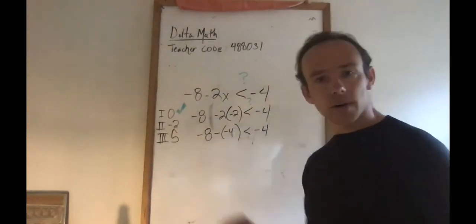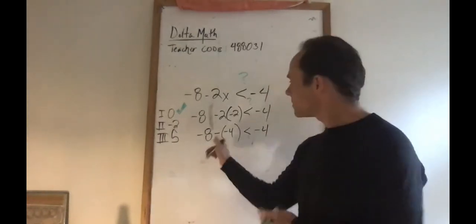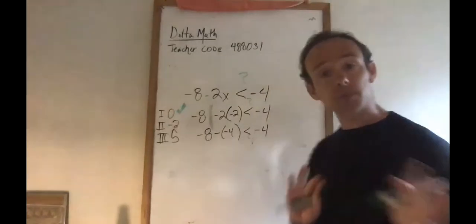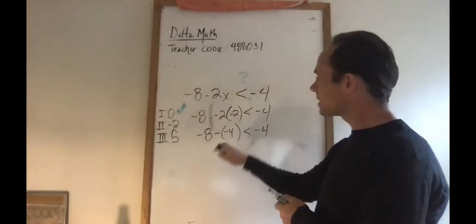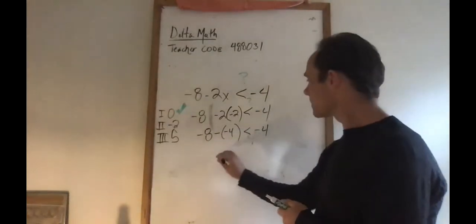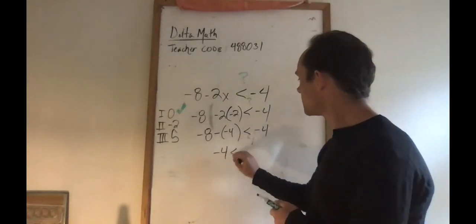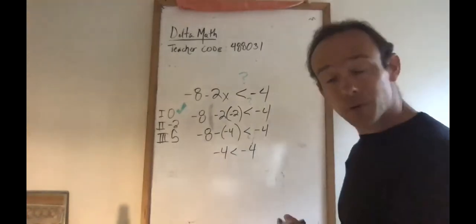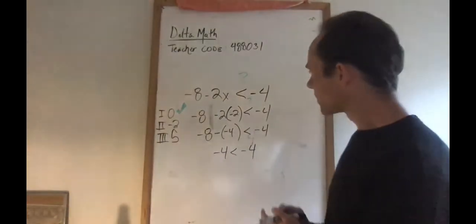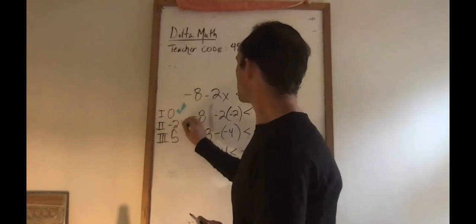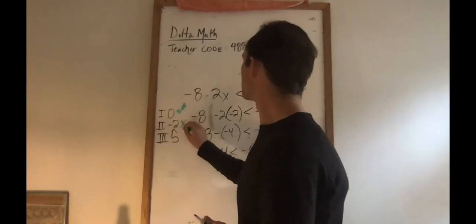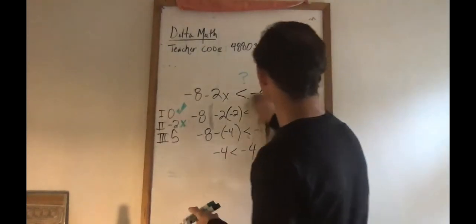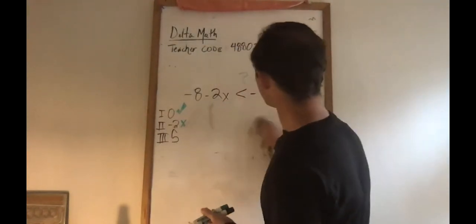So we know in math, as in life, if you take away negativity, you become more positive. So that's what's going to happen here. Instead of taking away -4, we're going to add 4. And so it actually is going to end up with -4. Now, -4 is not less than -4. It's the same as -4. So this one is not going to work. Holler. All right. So just got to check that 5, and we should be good.